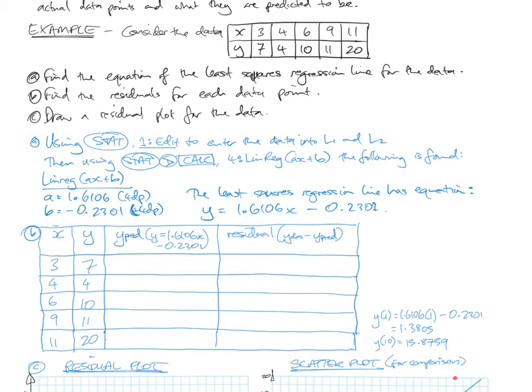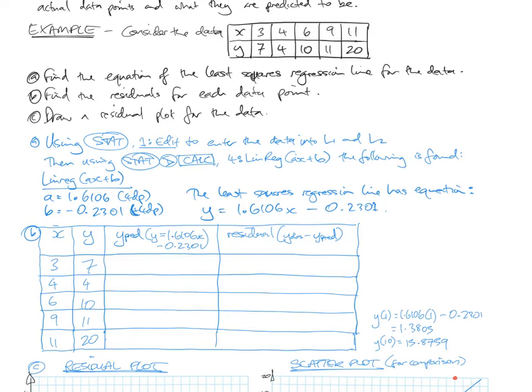So where do I enter data on the calculator? As always, stat, one edit, enter the data into L1 and L2, L1 being x, L2 being y data. Then use stat, move over to the right and select the calc tab, press for LinReg, and once you calculate the LinReg, you'll find it will come up with a is equal to this for that particular set of data, b is this for that particular set of data, and r and r squared are quite high. So according to r and r squared, a linear relationship is appropriate. It's not absolutely perfect, but it's appropriate for this.